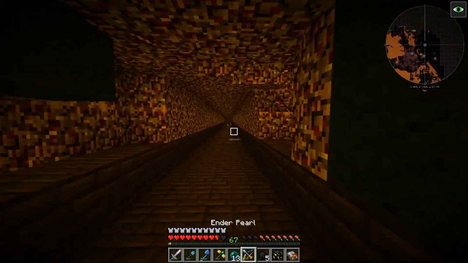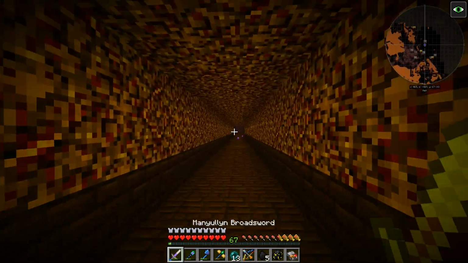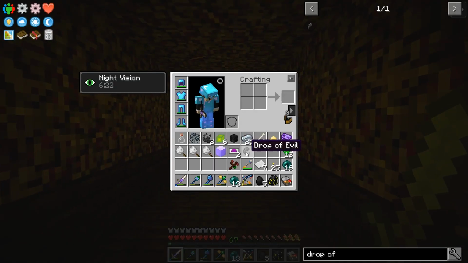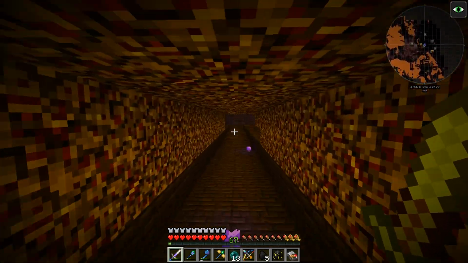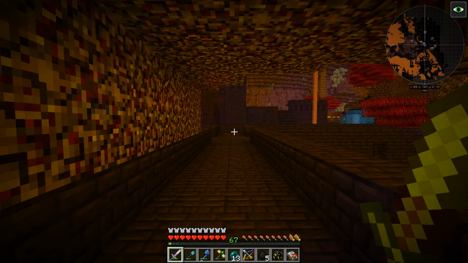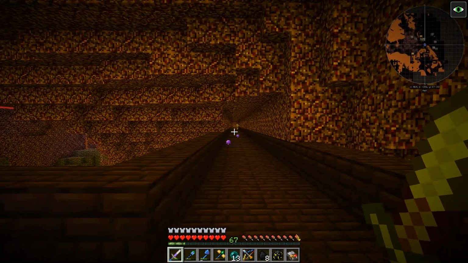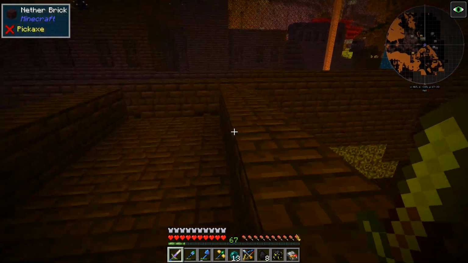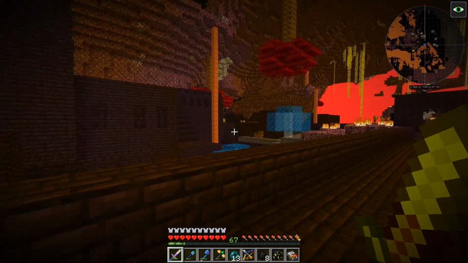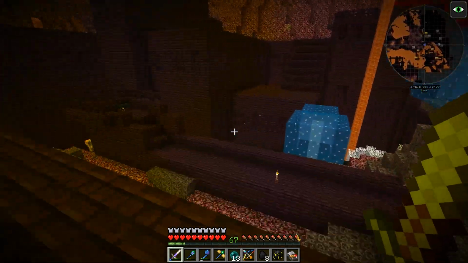Okay, nothing here. So yeah, I'm going to continue and I'm going to kill a bunch of these guys until I get enough Drop of Evil. I need 3, and I'm going to bring you guys back after. Well, that took about 6 seconds. I was there, I turned the corner, there were 2 there, and they died. And they gave me their goodies. So, I believe over there there's a spawner, so we're going to go there to get it.